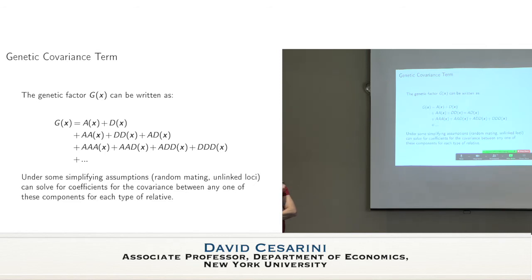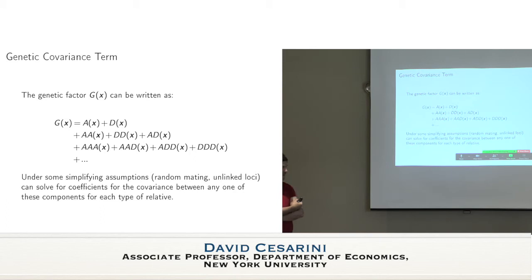And so Dan already talked about the fact that the genetic factor has an additive component and a dominance component, but in principle you can keep going as long as you want with interactions until you run out of SNPs to interact. You can imagine epistatic interactions between the additive effects of the individual loci, between the dominance deviations, and between the additive effects and the dominance deviations. And you can keep going like this.